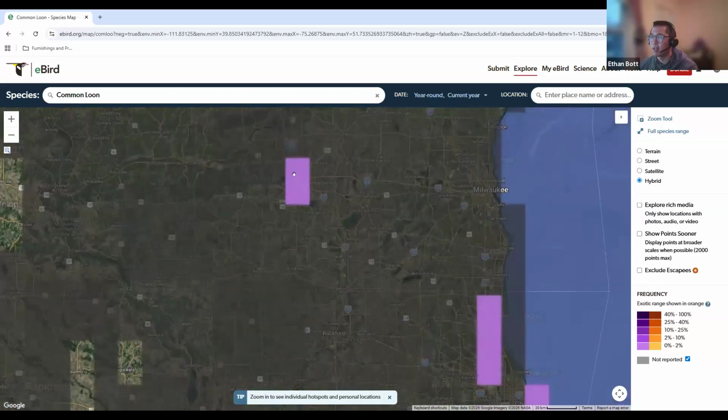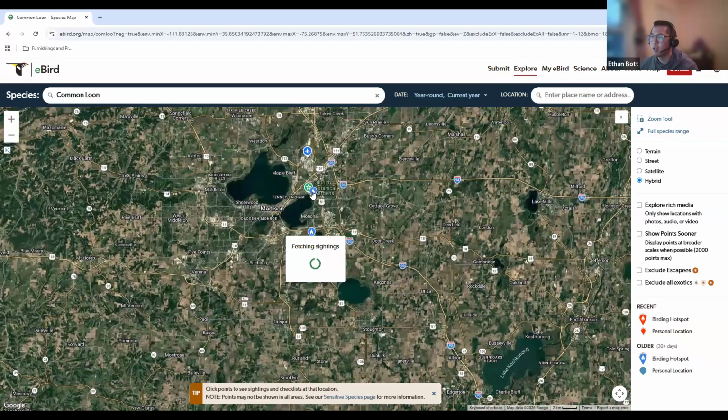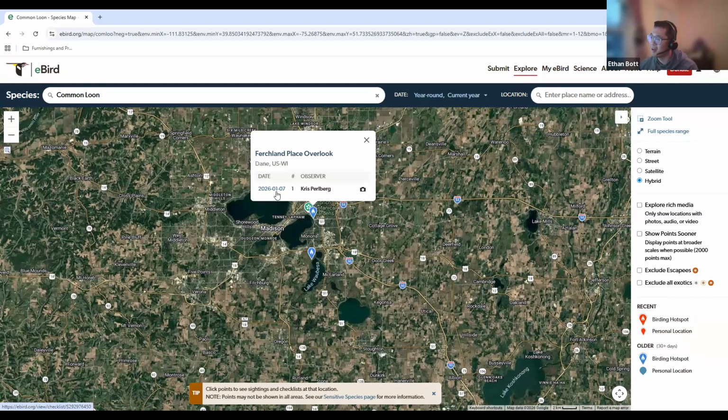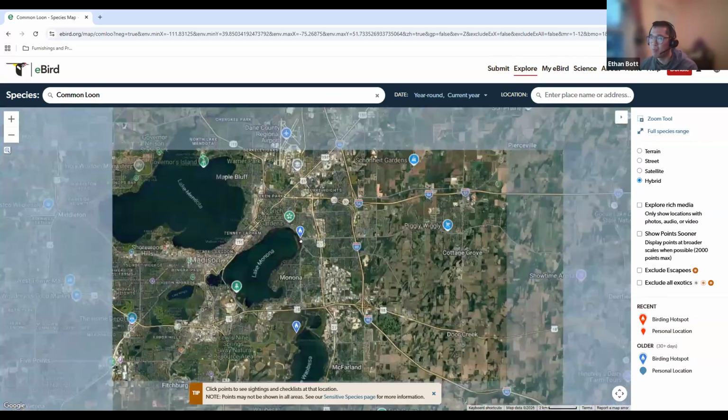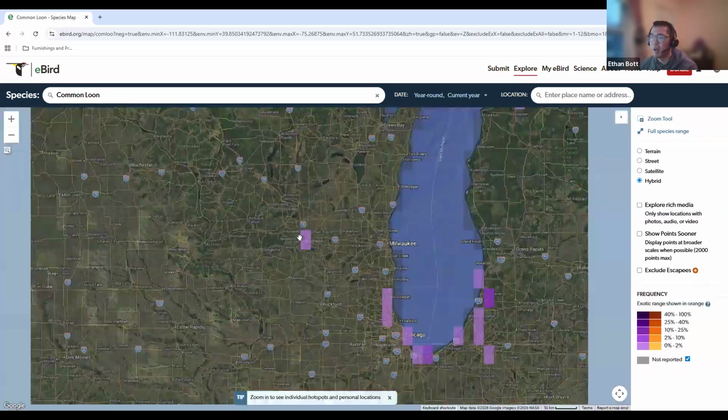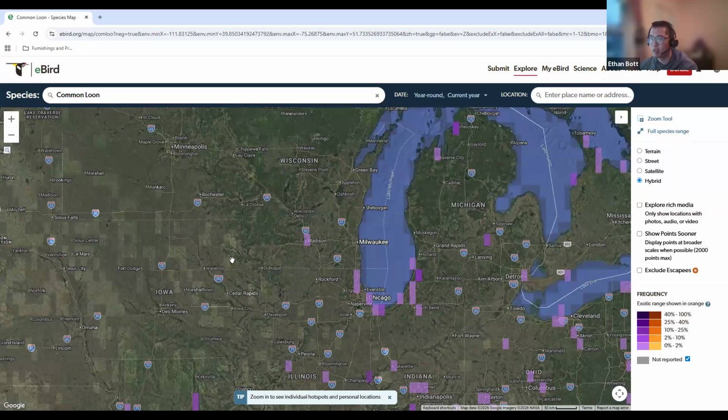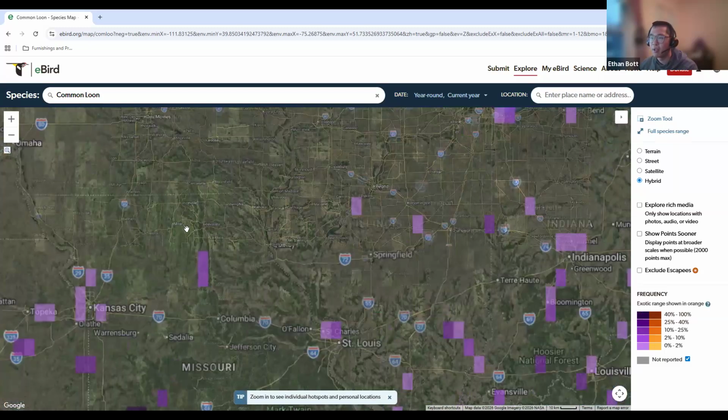So we can kind of see where they are. It looks like one made it to Madison. We can zoom in. Wow, there. This is where eBird's fun. There was a loon in Madison in January of this year. There must have been a tiny bit of water open. So my guess is that the loons have not made it this far north mainly because all the lakes are still frozen up. But let's zoom in.